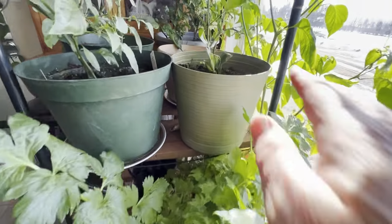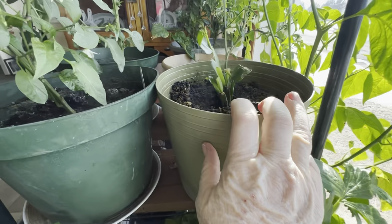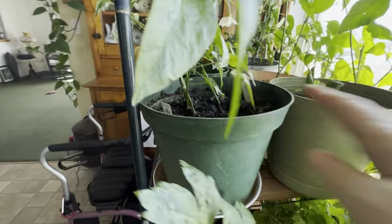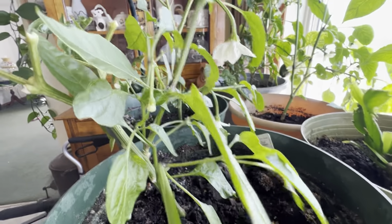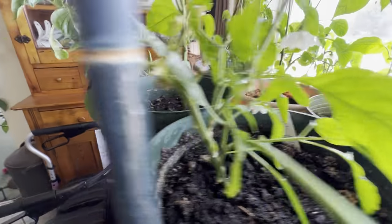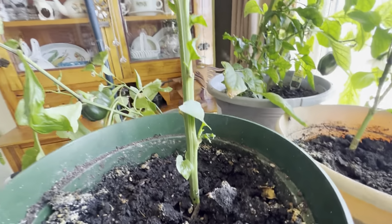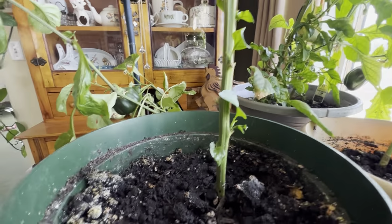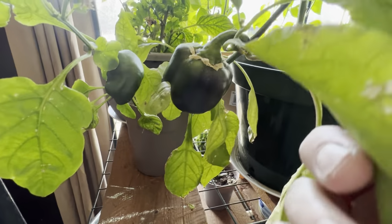And then this is one of my Christmas cactus plants that it's a new one that I repotted. These are all peppers. So this one's got a little flower starting. Right there. And this guy was dying off, but he's got some new growth. So we're just gonna leave him and see what happens. And then there's these. Now these are Sean's hot peppers. So there's a couple growing on that plant.